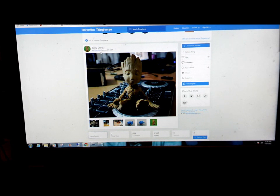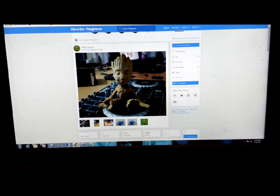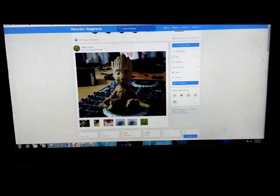So I skimmed around, and I found this. It's a little baby Groot. I thought he was pretty cool. I thought that'd be neat. So I found this on Thingiverse by Byamba is the person. Sorry if I mispronounced that. I do apologize. But I'll put the link down below so you guys can check it out if you're so inclined.